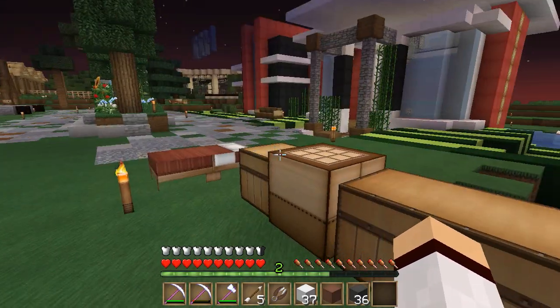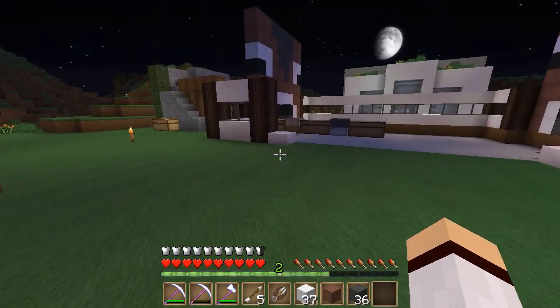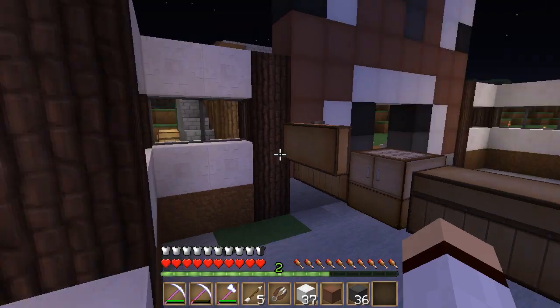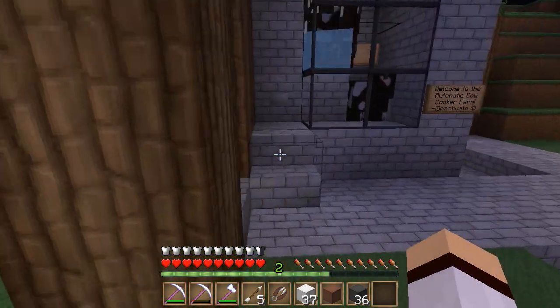Now, I do need some wheat to show you how it works, but I guess it's not that important. I might have some in my chest. I'm not too sure, though. I don't think I do. No, I don't. Okay, so basically how this works is I'll have some wheat in my hand right here.